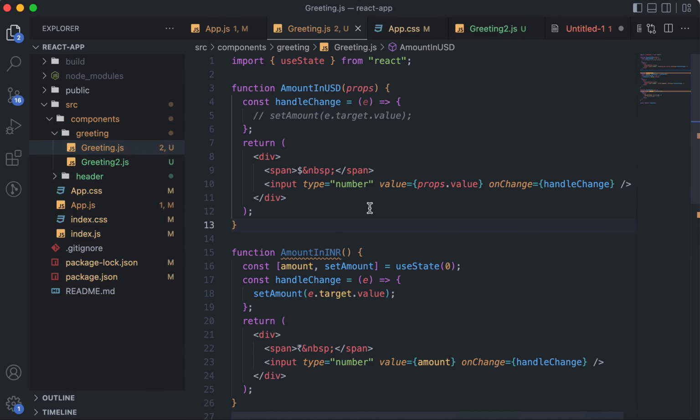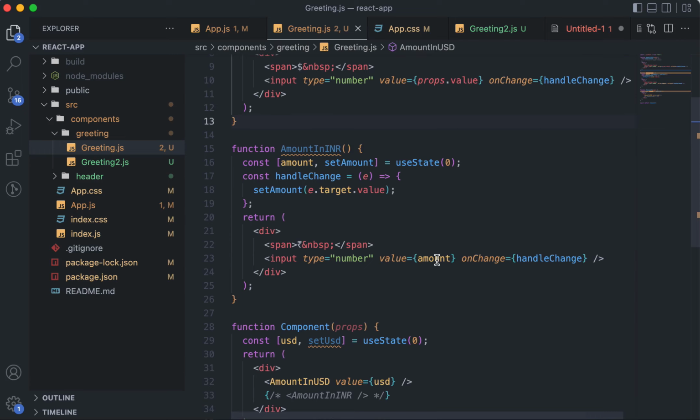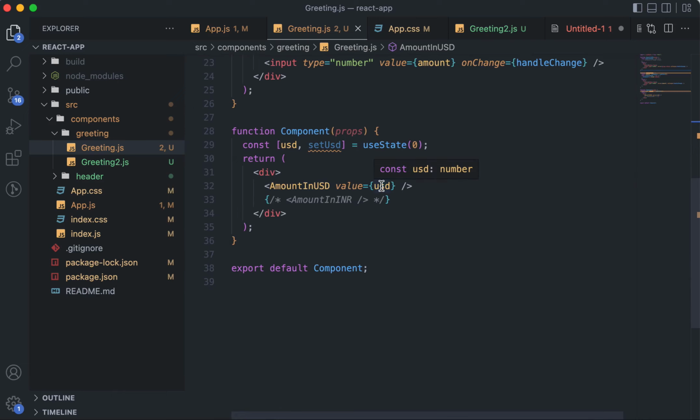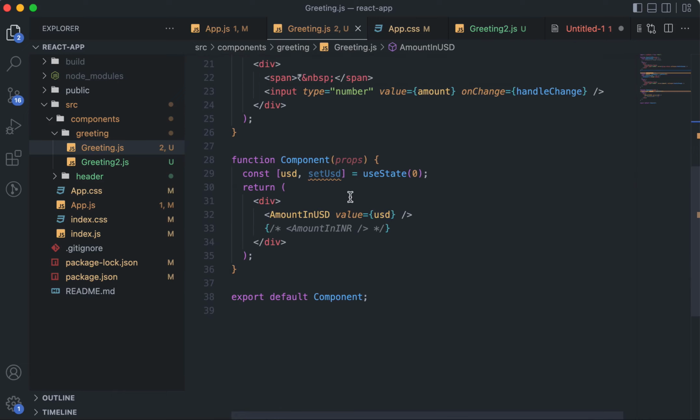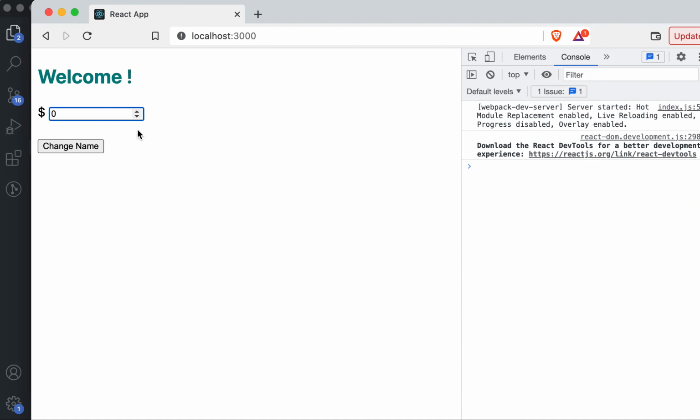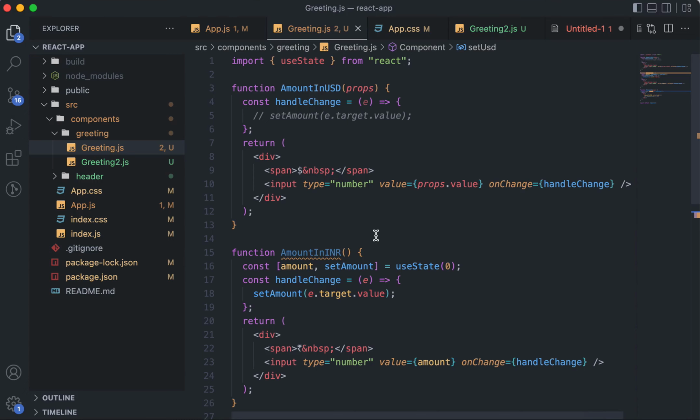And that is because this is a controlled component and its value whatever, even if on change is being called every time, but its value will only change when props.value is allowed to change. Now props.value cannot change because props.value is essentially amount, this amount will only change when props dot value is USD, and this thing will only change when this set USD is called, right? Now set USD is never called, so this USD is never changed. That's why this is always 0, and that's why this thing is always 0, and that's why we are not able to edit it. Okay, so what to do?